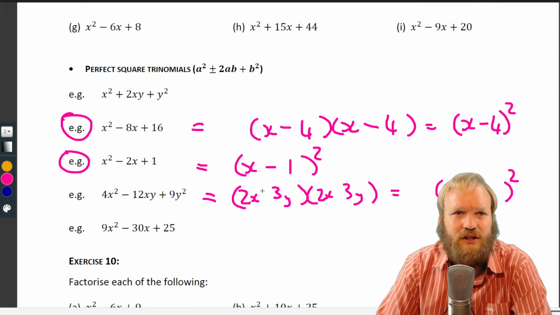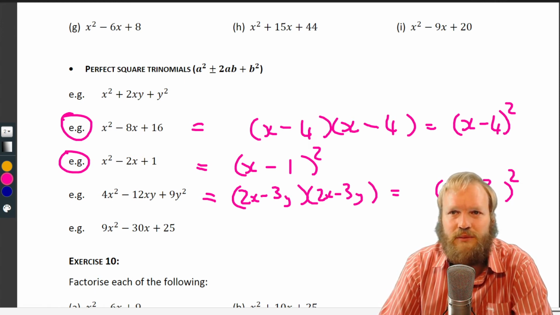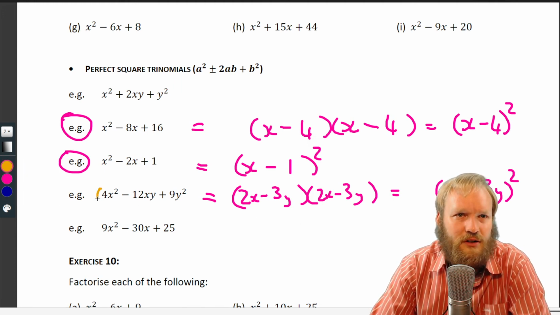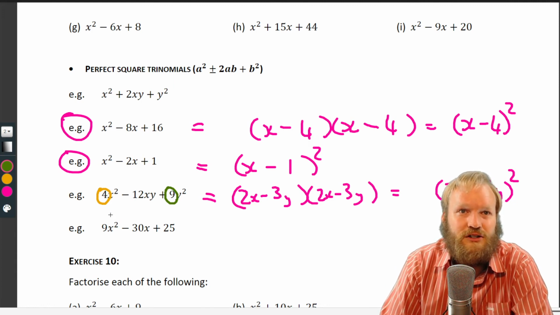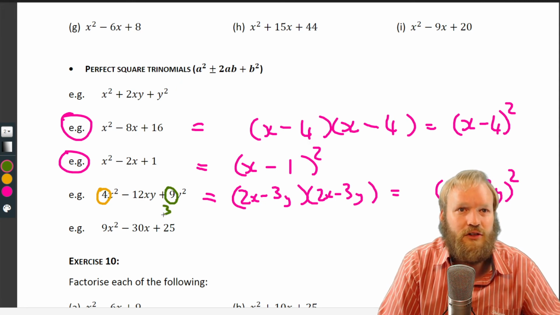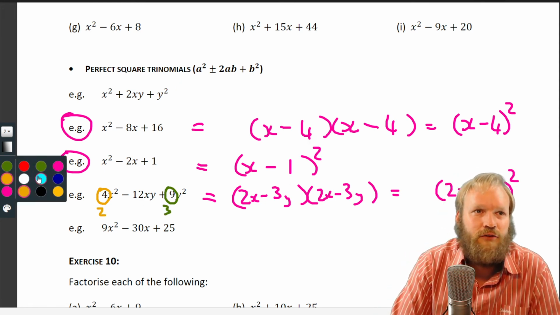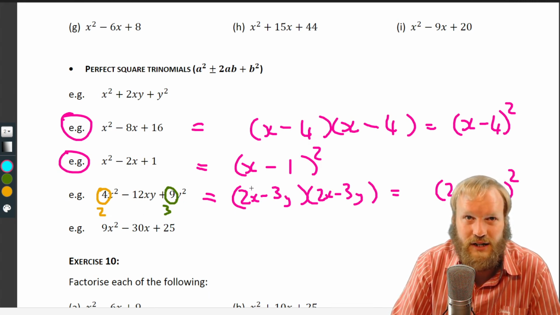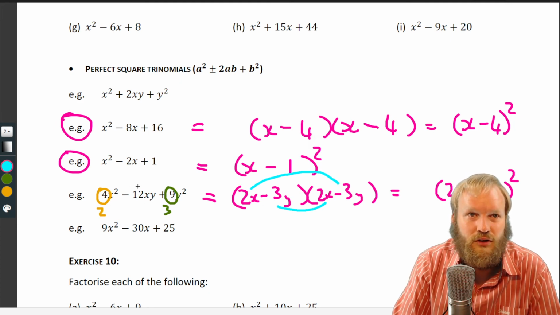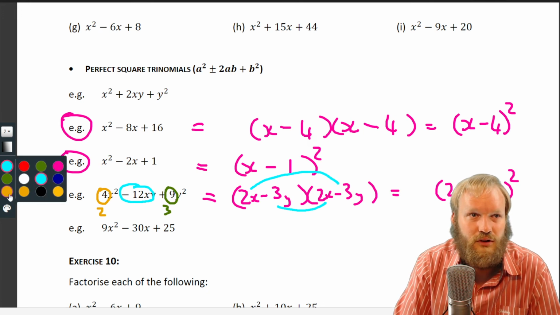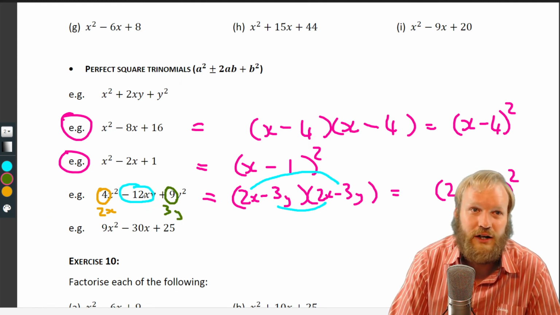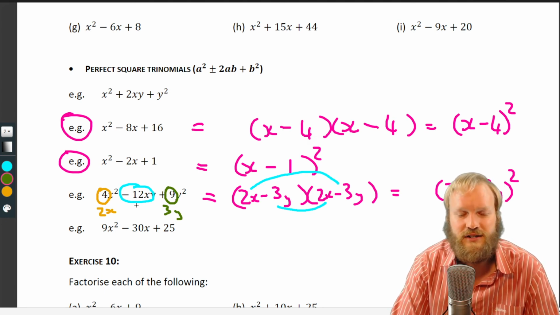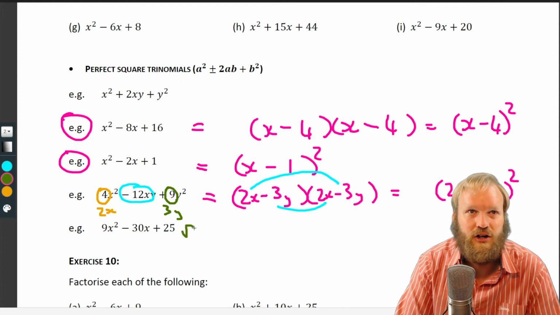So how do we know that this is actually just going to be minus minus, in other words, 2x minus 3y squared? Well, we know it from this. Look at this 4 and look at this 9 over here. So we take the square root of each of these. We've got 3 over here and we've got 2 over here. If you multiply them together and you have 2 lots of them, are you going to get this middle term? So if we take 2x and multiply it by 3y and then multiply it by 2, are we going to get minus 12x? And the answer is a very definite yes, and we can check that through by doing our last one here.